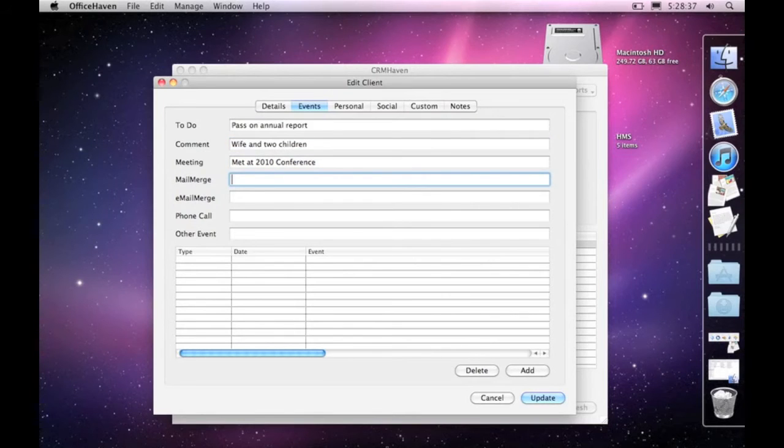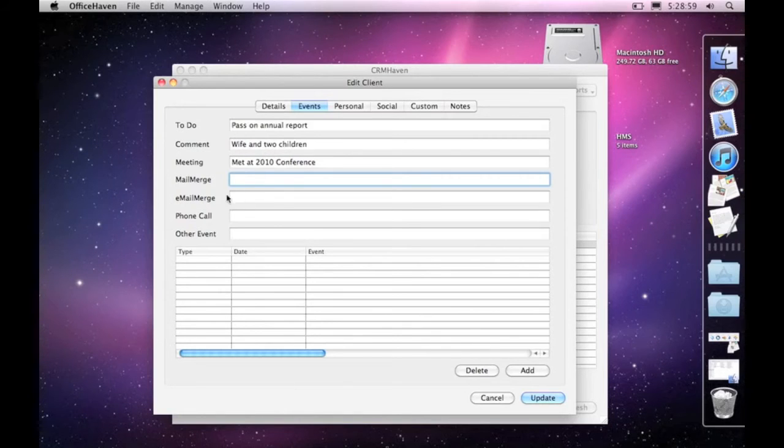The next two are to do with mail merge and email merging. That's mainly when we actually send off some contact to them. So I'll leave those ones blank. Mail merge is where we would send them information via post.